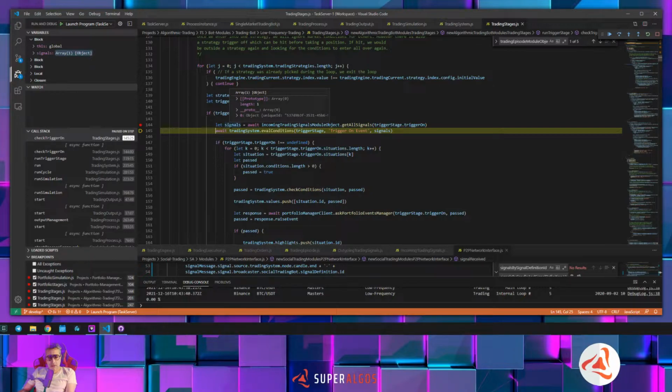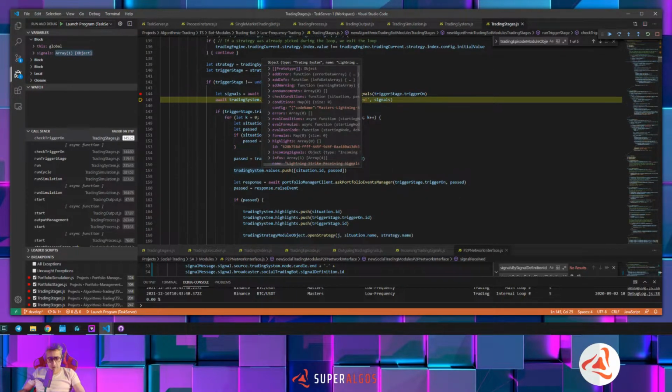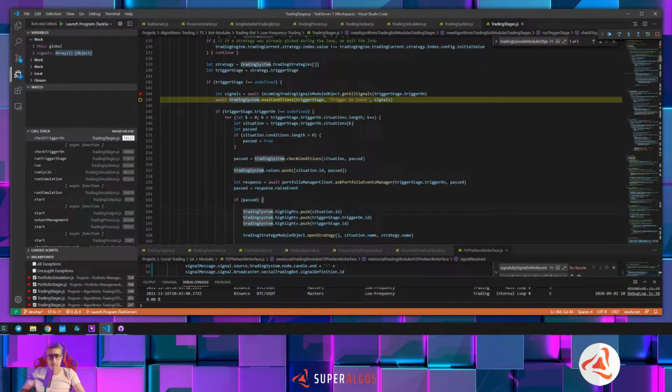And that signal is going to be used to evaluate the conditions. Okay, but I'm not going to enter here because the problem is not with the trigger on.